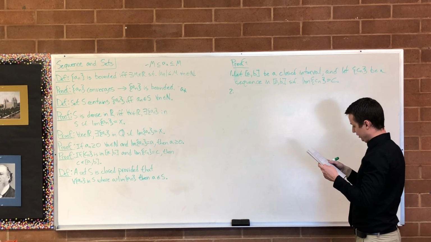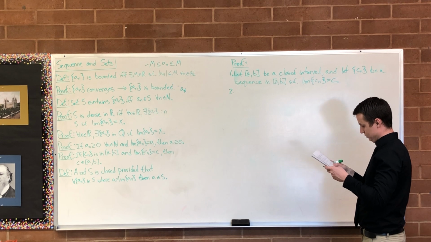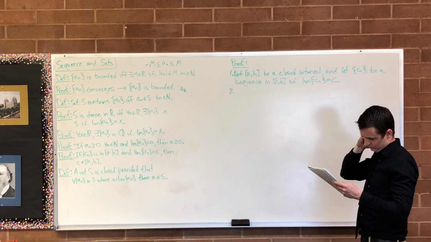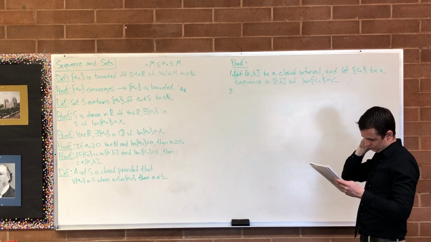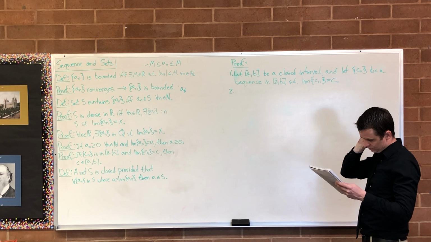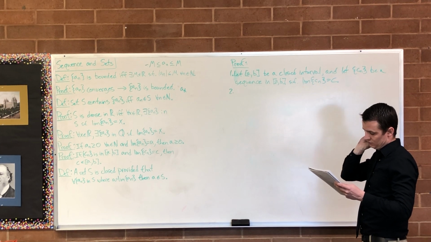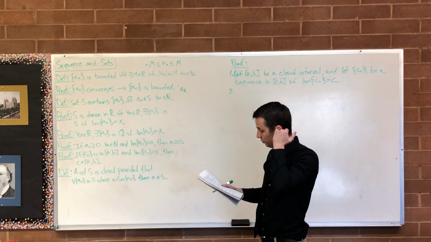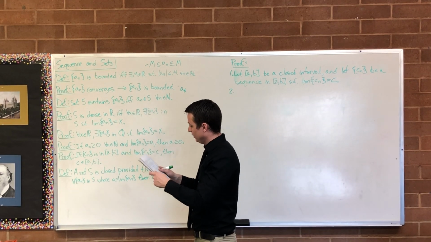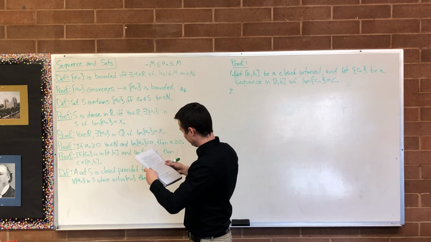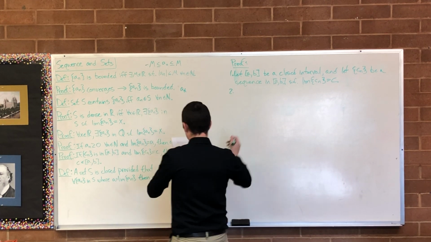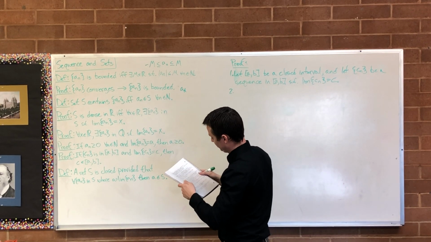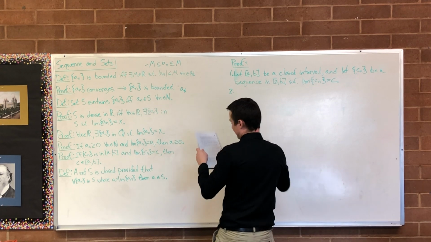Alright, let's see how I say this. Oh, I'm going to use my previous proof. So I'm going to create a sequence such that every term in the sequence is greater than or equal to 0. Therefore, what it converges to is greater than or equal to 0. Is that the best way to do it? I don't know. It's just what I have written here. If you come up with another way, let me know.